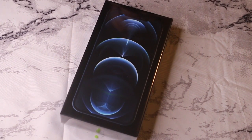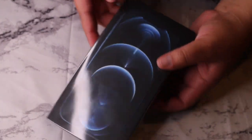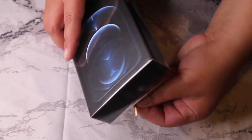Today I'm going to be doing a video unboxing the new iPhone 12 Pro Max, and I got mine in the color Pacific Blue, and I got the 512 gigabyte storage option. So let's get to opening.